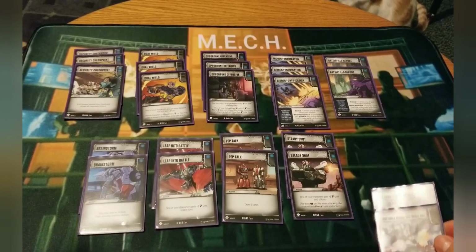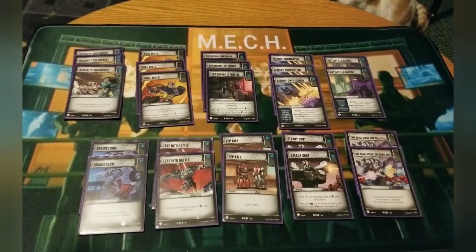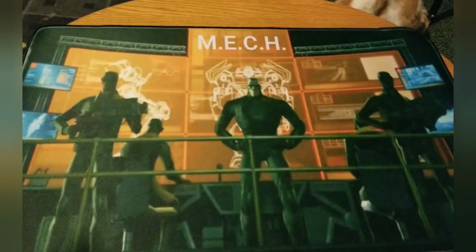And then last but not least, I have 2 One Shall Stand, One Shall Fall. I love the classic burn, and I don't mind if I take the 3 damage, but I'm going to clear out your one guy so I can start swinging big with Sound Blaster into somebody I really want to put the screws to. So that's pretty much the actions lineup. So let's go ahead and talk about the upgrades.